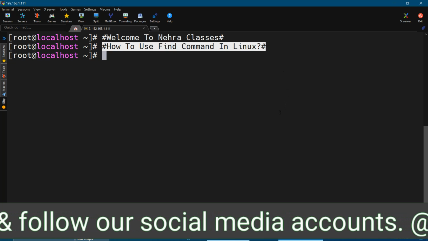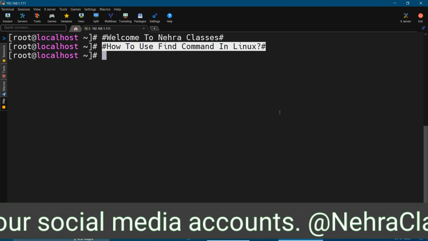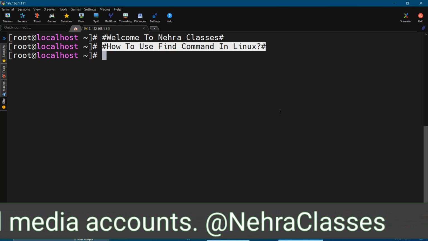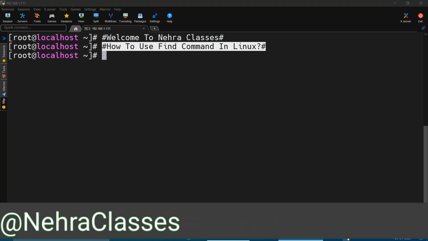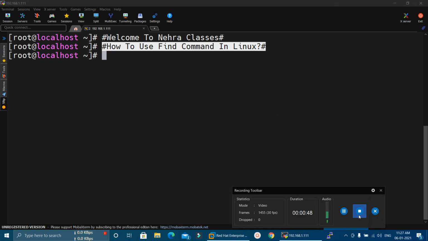In today's tutorial, I will show you the different options that you can use to find the files with the help of the find command. So without wasting time, let's get started.